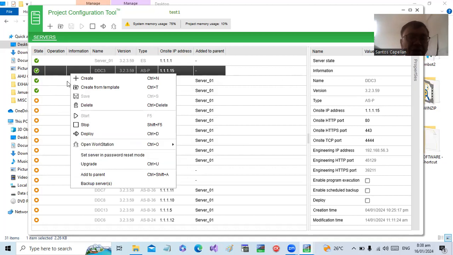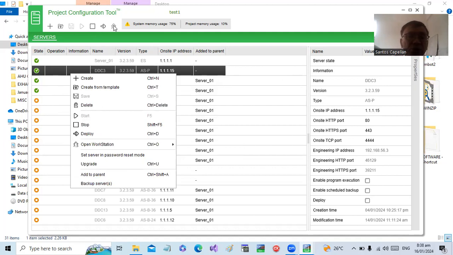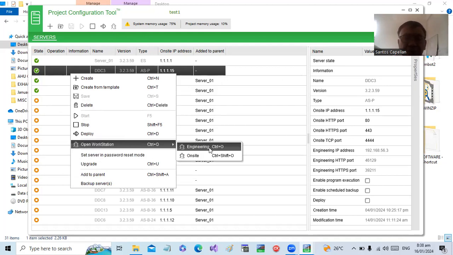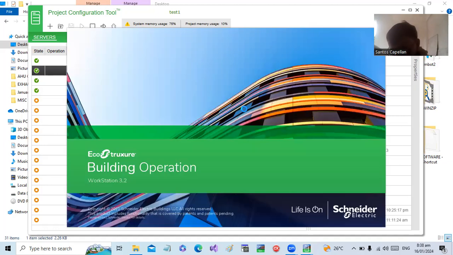Then from here, you can start the workstation, engineering. You can do it also here. This one is for the workstation. So let's do it here. Engineering, then we'll see if we can, because I already have 76% of memory usage.